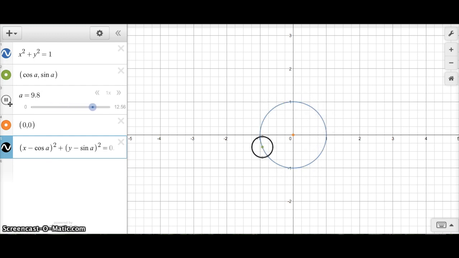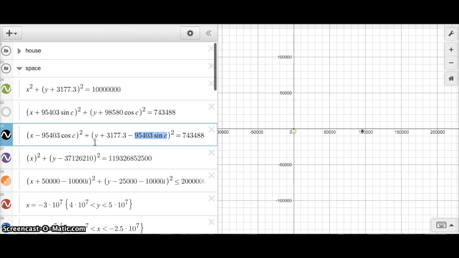Okay, so now the other part to realize and understand is that I multiplied it by a big number. Now, this number actually is not just some random big number. That number was chosen because that's the approximate distance away from the Earth that the moon is. This is all to a different scale than in real life, but you can play around with that. I actually encourage you to look at the size of the Earth and the moon and maybe fact check this and see if it's approximately correct.